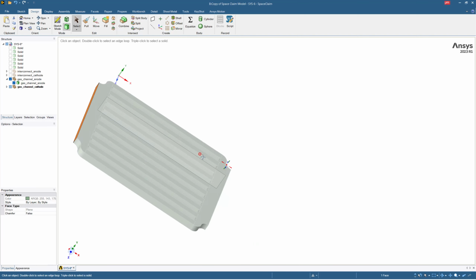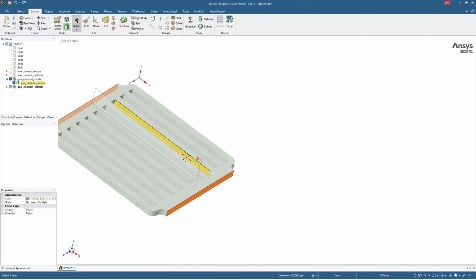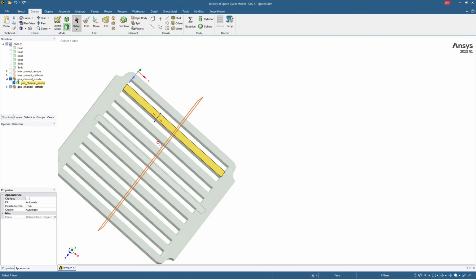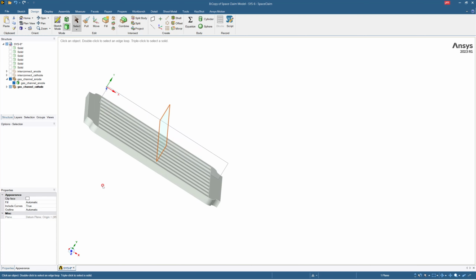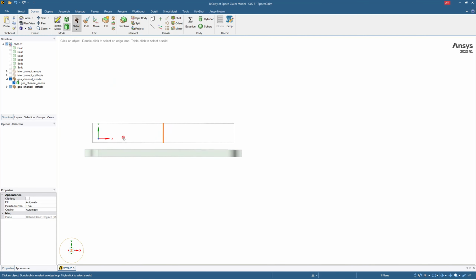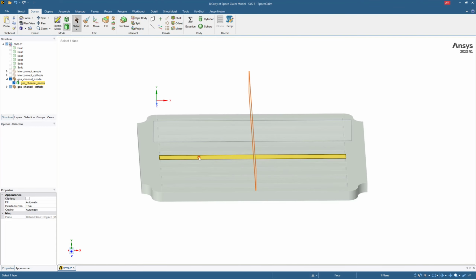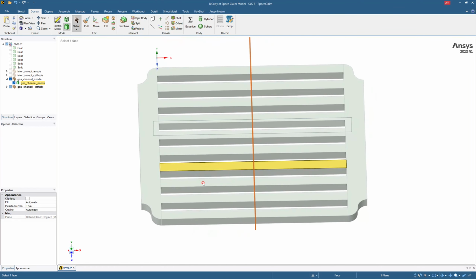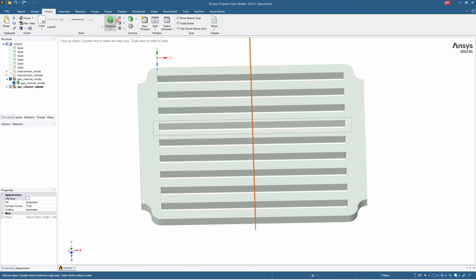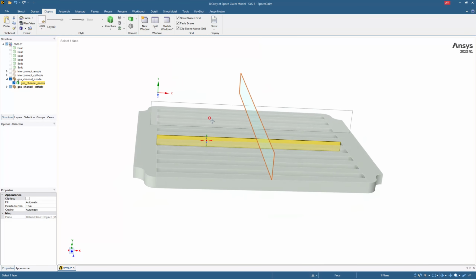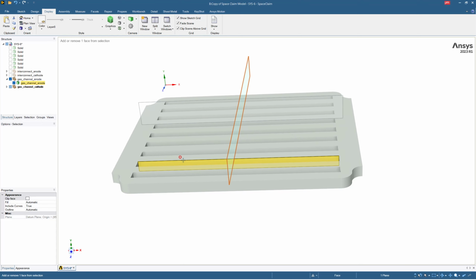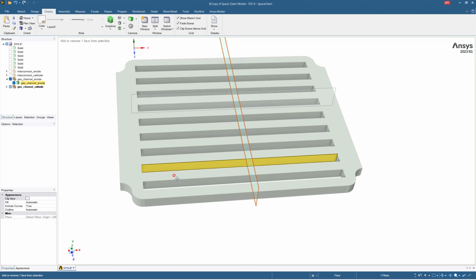Now again, this surface and this surface, we can have a plane tool to create a plane at the center. Now this is actually in the center of the entire geometry. So we made a section in the display. We can have a perspective view. It's better to have different viewing options. It makes a more realistic display.